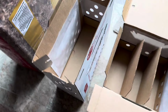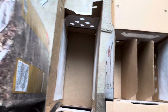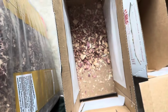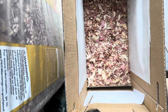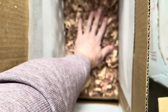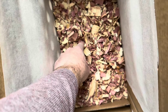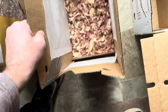All right, so you can use different things for bedding. The most common is either some wood chips or straw. So basically you want, I would say, 1.5 inches at least of chips or bedding, whatever type you decide to go with. Okay, so yeah, a couple handfuls, put that in there, and there we go. I stick my finger in there, it's about like that deep. Boom. That one's ready to go.